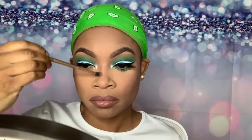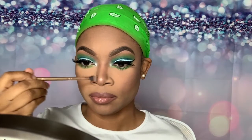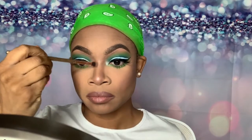So here I am using the Kiss contour palette just to kind of shape up my nose. And again, more of that highlighter from the crayon case, which is Glow Cane. And that is it. That is the final look, you guys.